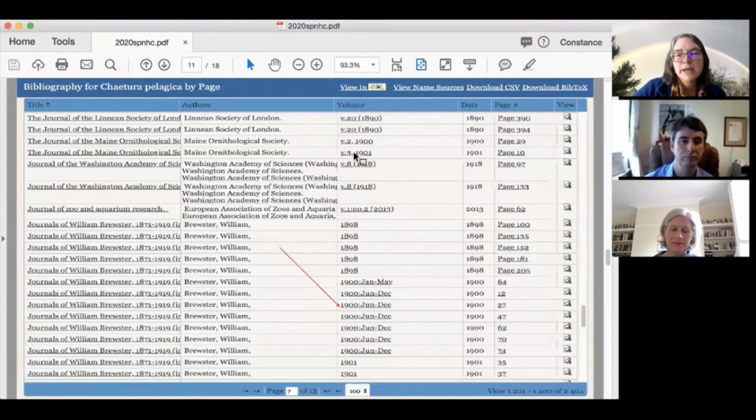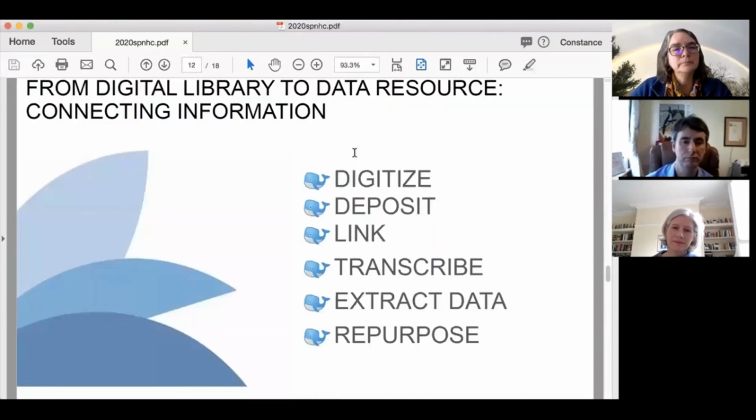And this is just an example of searching the page within BHL. When you search for a taxonomic name, for instance, in BHL, you can bring up a bibliography. And this particular bibliography shows you that pages from Field Notes and Diaries, the long list of journals of William Brewster at the bottom, can now be incorporated into these searches. Volunteer transcribers make this possible.